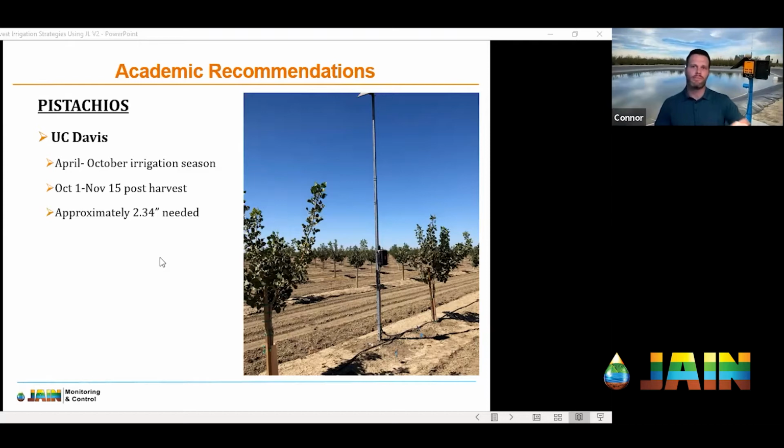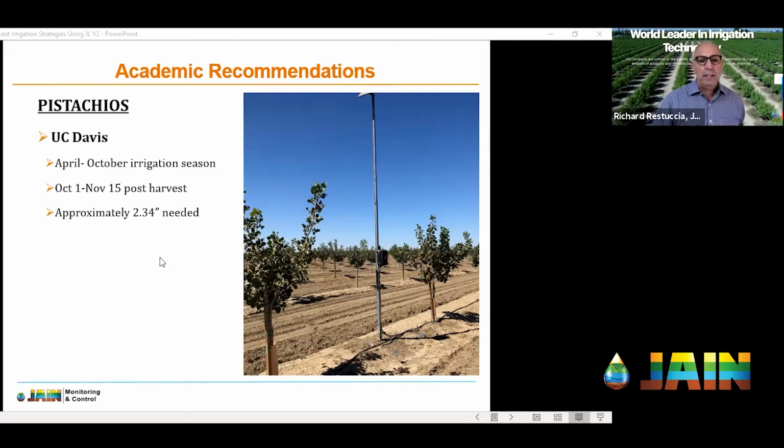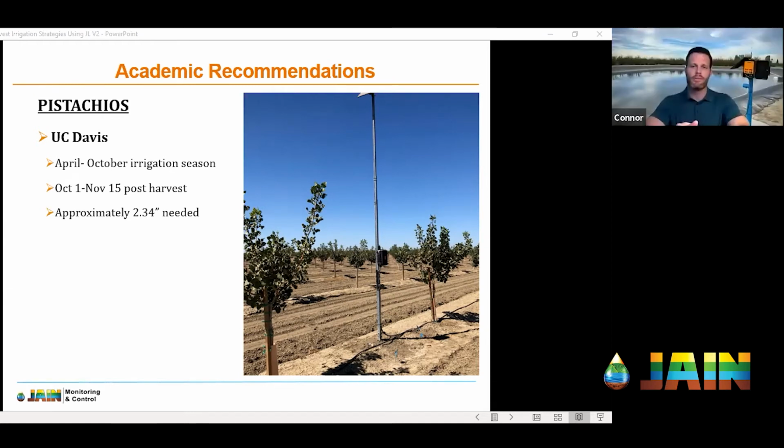That's really interesting, Connor, because of course, I know pistachios require a lot less water than almonds, but man, approximately 2.5 inches is 25% of what the almonds need. That's significantly less. That's very interesting. Right. Yeah, they're pretty resilient trees. It's incredible to watch them and work with them. Yeah, and I know our guy Corey Broad deals a lot with it, so it'll be good to talk to him a little bit more if you have some more questions that might be beyond my scope of information.